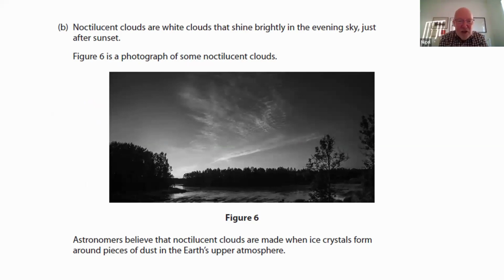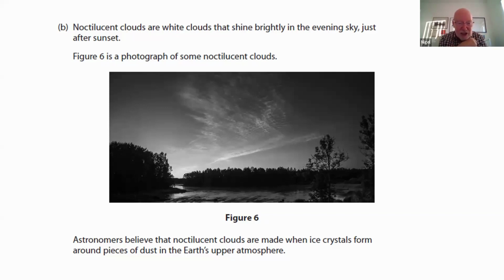Okay, quite useful until we get to this. This was a question 3, noctilucent clouds. I don't know how many of you have heard of noctilucent clouds. I didn't till not long ago. And noctilucent clouds, I must say, are not mentioned in the specification. It tells us what they are. They're white clouds that shine brightly in the evening sky just after sunset. You usually see them in spring, early spring, May, June, July, that type of thing, I think.